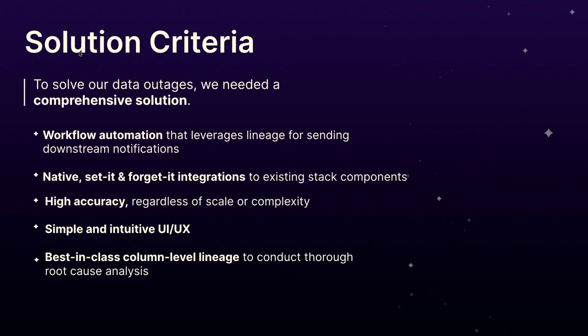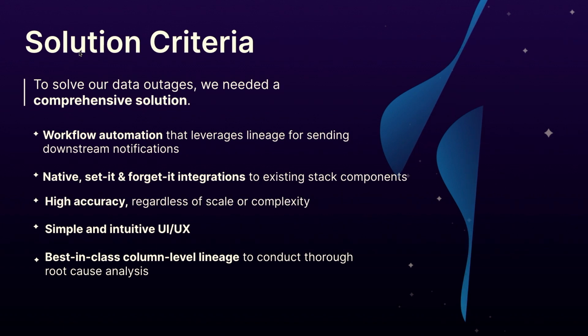This was our solution criteria. We needed a comprehensive set of solutions. We needed a way to automate the process so that developers would know when they're publishing the data what it is they're affecting. And if they're changing anything, deprecating anything, deleting any columns, they would know what they were doing and what the impacts of it would be. It would need to be, I like this phrase, a native set it and forget it integration. I couldn't ask developers to use a tool that they've never heard of.